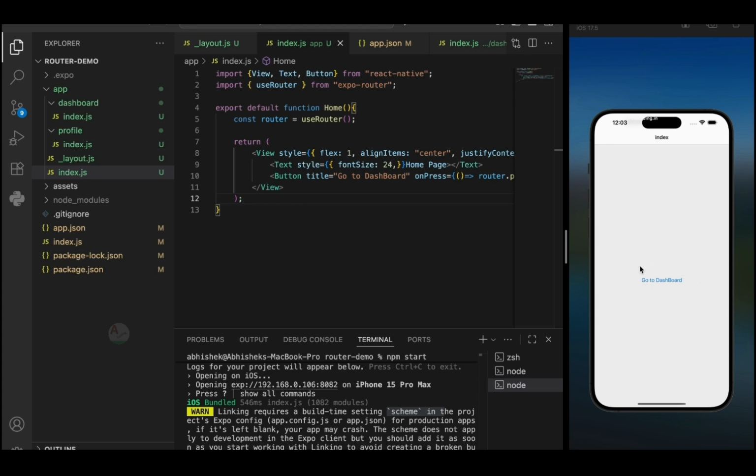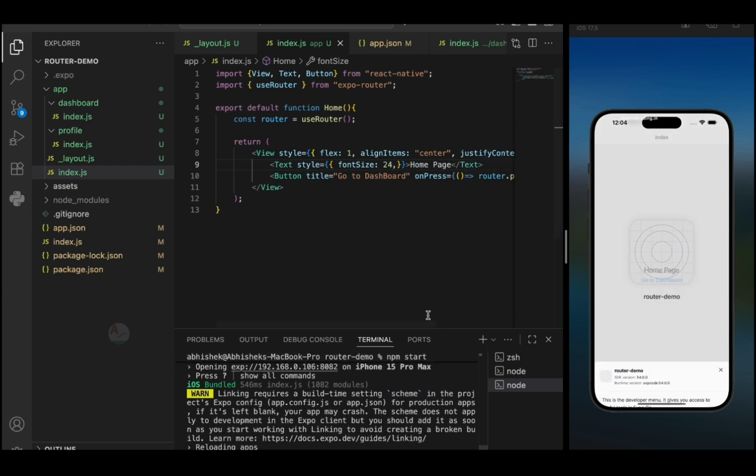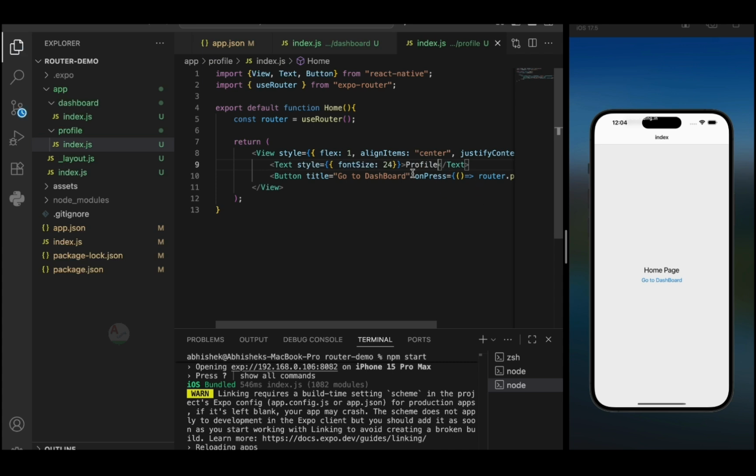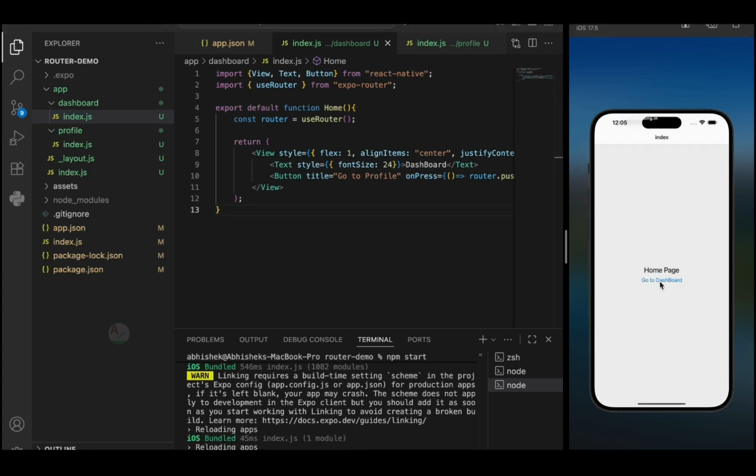And also we are not able to see the text here because I enclosed this text inside something, so it should not be. Again, let's try to rerun the code and hope this time, yes, I think we did not get the warning again, and it reloaded, and also we are able to see the home page. Also make sure to make the change on the dashboard and profile page as well. Even in the profile page I renamed from dashboard to profile, and yes, we have got these pages also now. Let's try to run this again so that the rename is reflected.